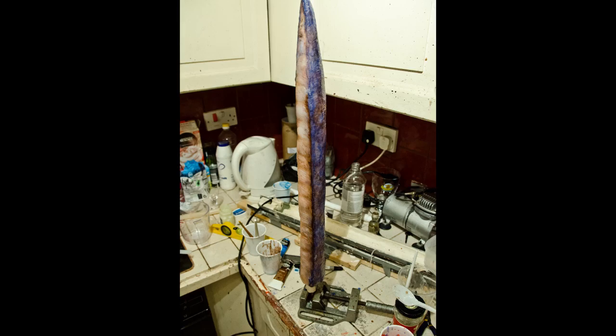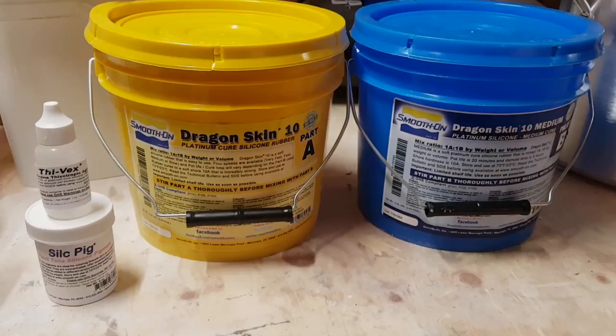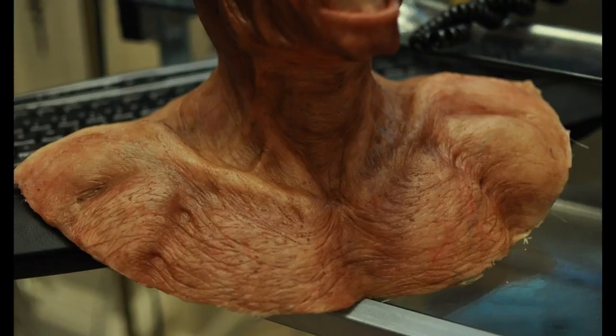My previous experience has been with painting tin silicone. I used it to make tentacles for my Lab 558 video as well as various puppets. There are actually two types of silicone: tin silicone and platinum silicone. Tin silicone tends to be a little bit cheaper, which is why I've used it quite a lot in the past. My methodology was to buy silicone bathroom sealant from the hardware store, thin it down with white spirit, and use oil paints to pigment it — and that worked perfectly well.